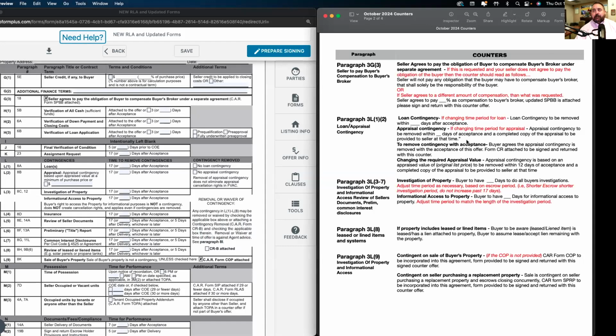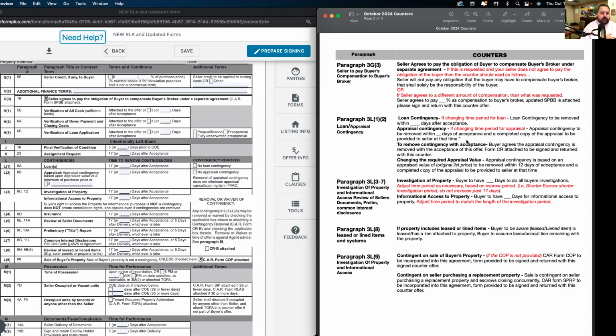I add that in because the contract itself states that the buyer is only required to deliver the appraisal to the listing agent or to the seller if the property doesn't appraise and you're requesting a change in price, right? You're requesting lowering the price to the appraised value. Otherwise, there is nothing in the contract that states buyer has to give a copy of the appraisal. And that sometimes becomes a contentious thing, right? Listing agents will ask the buyer, hey, can you give me a copy of the appraisal? And the buyer's like, no, I don't want to. Or the buyer's agent is, no, we're not going to give it to you. And now it's a problem, right?